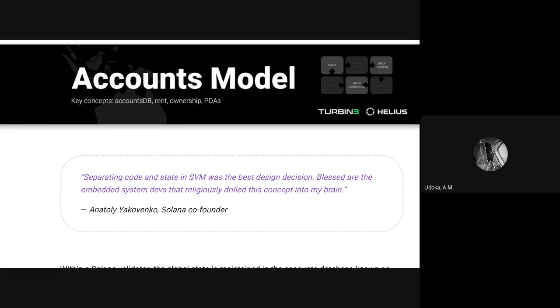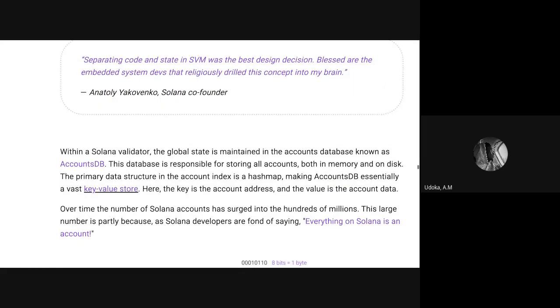And the same model can also be likened to what we have in the Unix operating system, like the Mac models or the Linux models. On Solana as an operating system, or the SVM now, every single thing is an account. So on the Solana virtual machine, every single piece of data, every single piece of transaction, every single piece of information, anything at all you can think of is an account. It's being seen and recorded as an account.